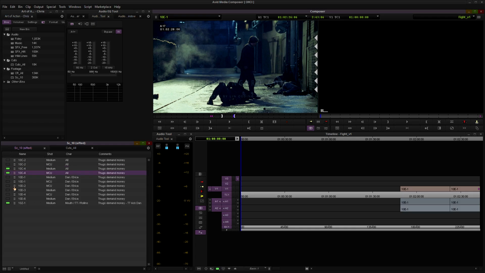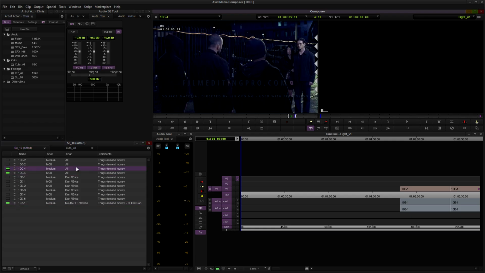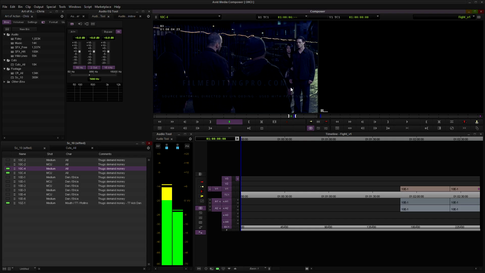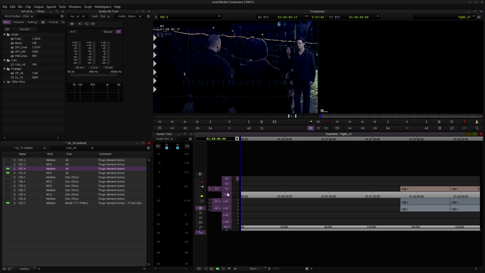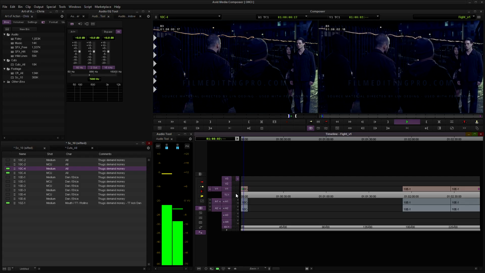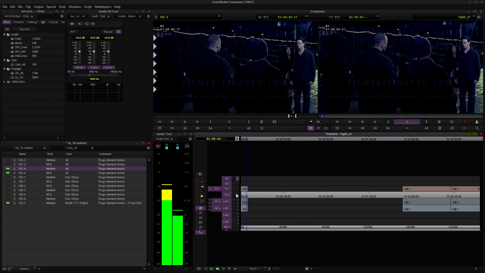And earlier I marked my favorites as I was going through the footage and breaking it down. So let's start with this medium shot here. That's going to be on pretty much all the characters from the point of view, over the shoulder of the thugs. And here we go. We got our money now, just leave us alone. All right, so we'll just start with that. Drop it in. We got our money now, just leave us alone.